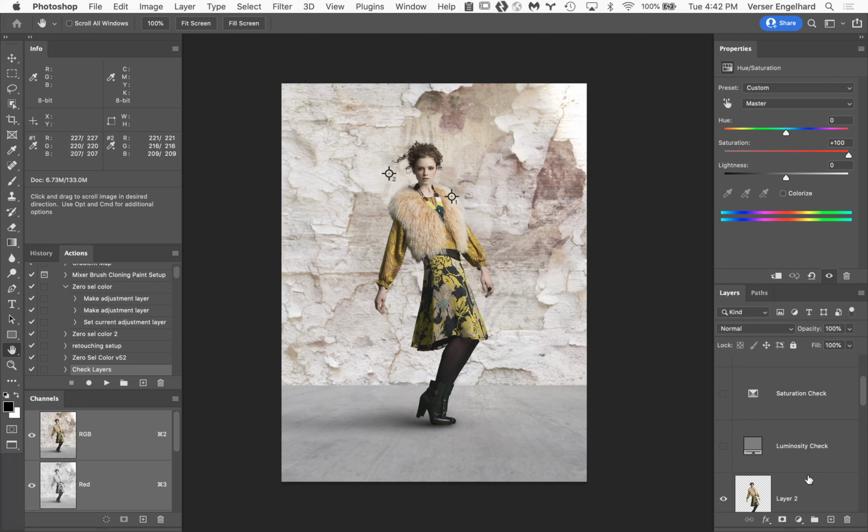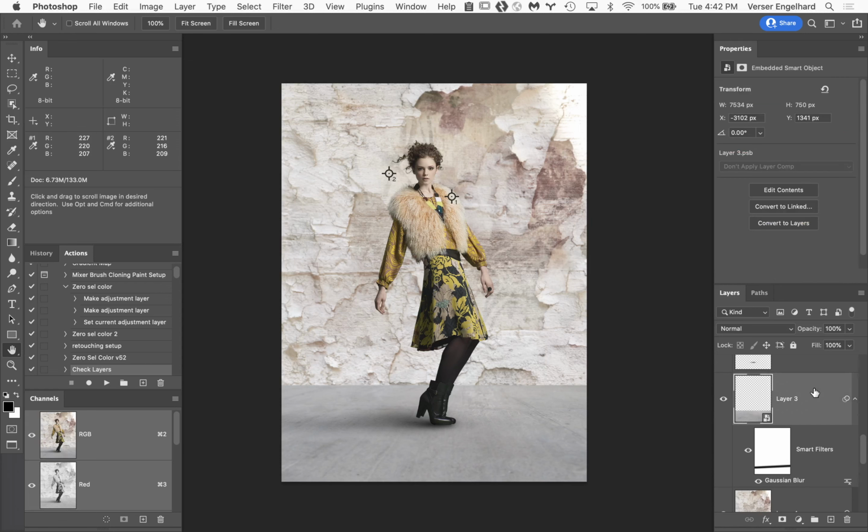To do that, before we do any of our luminosity checking, I'm going to select the floor layer and put an adjustment curve on that, because by selecting the floor layer, I am not only going to impact the background wall, but it'll also impact the floor, which is how lighting would actually be on this. This is a quick down and dirty trick that I'm going to show you guys. So I've selected the floor smart object.